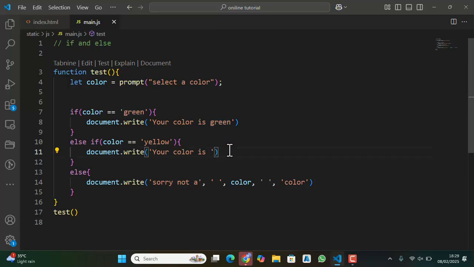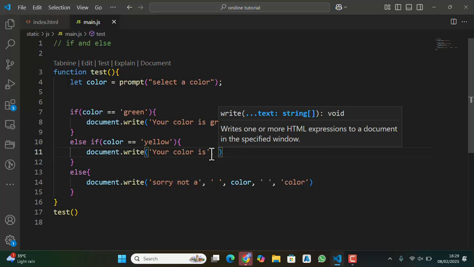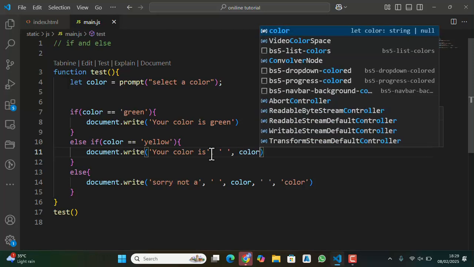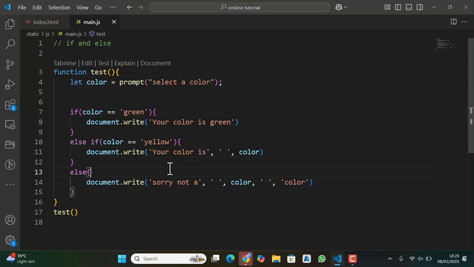So let's also do that here. So we can as well concatenate here and have this, and then have the color here. Okay, so this is going to give us whatever color the person inputs.